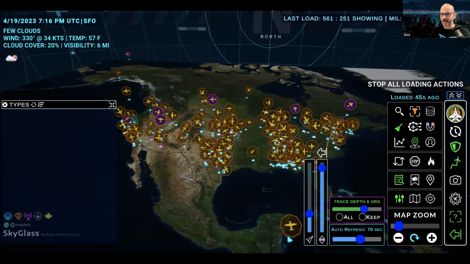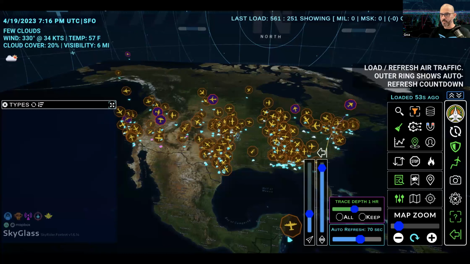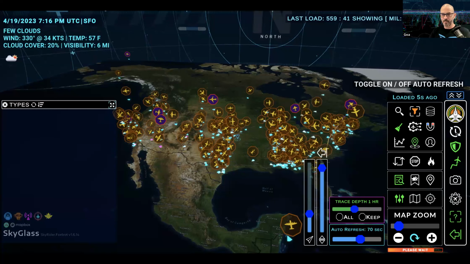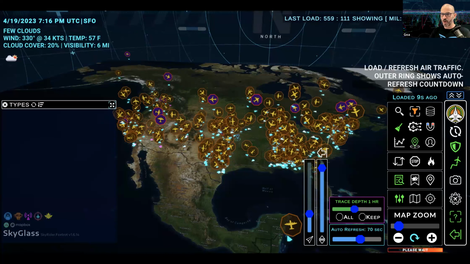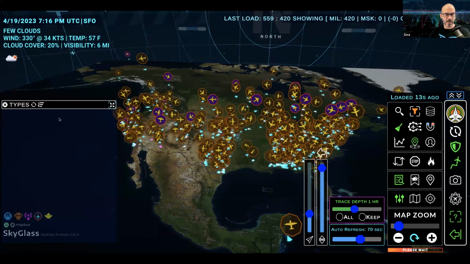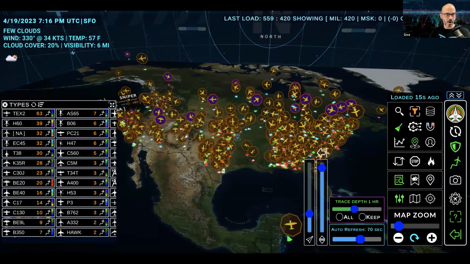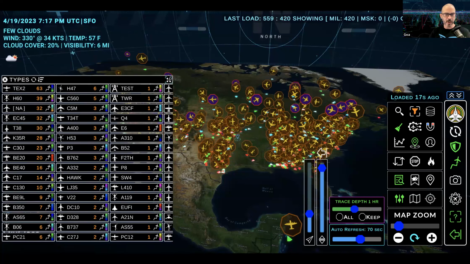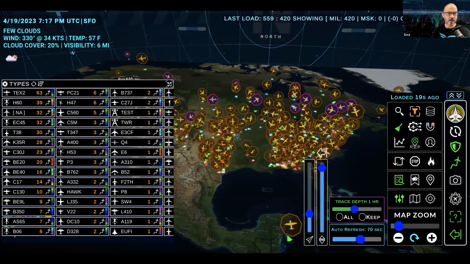All right, so I click on the stop. And I turned off the all, and now we're sort of more manageable. So now I'm going to reload the traffic. And that's going to update. And then once that's finished loading, you can see that progress bar going around the fighter. Then my type list will populate. All right, good. So now we got a lot of traces, types. Okay, let me pause there.